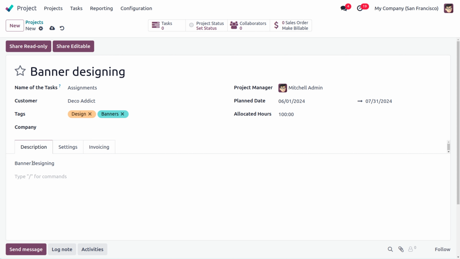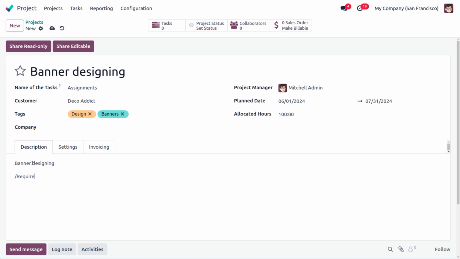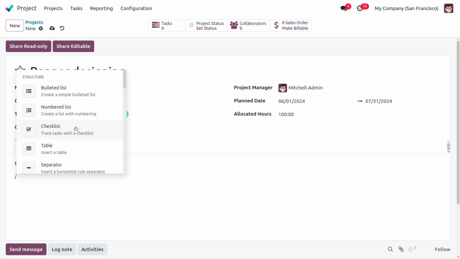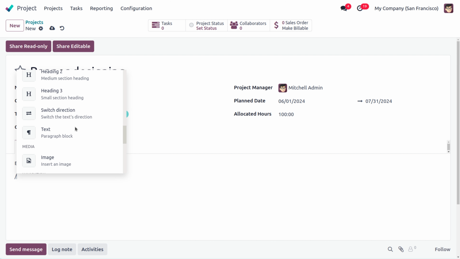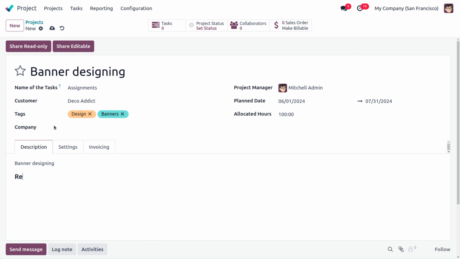So I can add the requirements. So I'll be adding for that. Let me choose the heading as heading 3 as requirements.